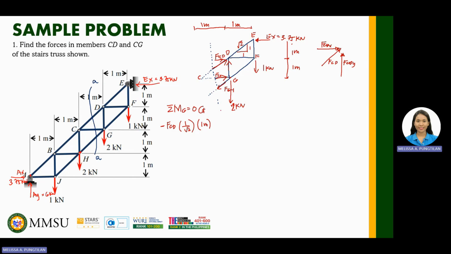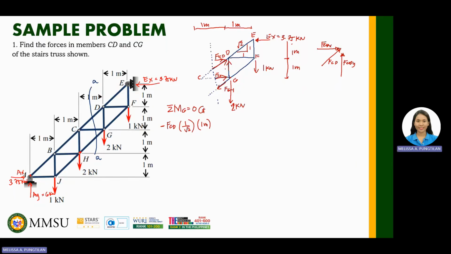Next. For the Y component. So we have, as you can see here, FCD. Nandito yon, di ba? Ito yung FCDY natin. And then, nandito yung point G. Dito tayo nagmo-moment, right? So, FCDY is acting directly sa ating G. Therefore, wala tayong distance, right? We do not have any perpendicular distance with point G. Therefore, the Y component of FCD is cancelled out. Okay. Pwede na nating i-cancel yan kasi yung FCDY natin is directly acting dito sa point G. Walang moment dito sa part na to.